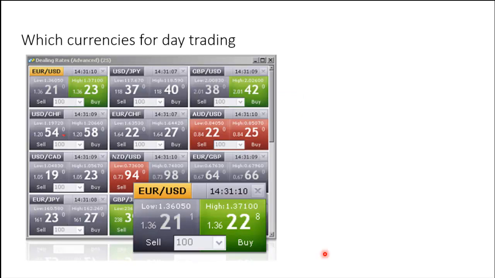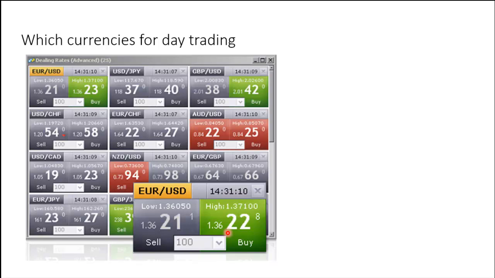which is a typical online trading screen with all the major currencies on there. You've got euro, dollar, you've got dollar, Japanese yen, you've got sterling against the dollar. And you can see there are 2 numbers, a buy and a sell price next to each. Now, if you were to just buy and sell on any of these, you'd make a loss. What you need to do is buy, let's say at 22, and then sell when that hits maybe 23. That way you'll have made a pip.